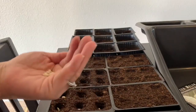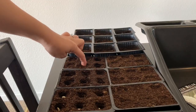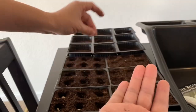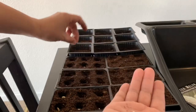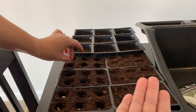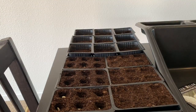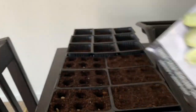So let's see. I'm going to poke a hole again to drop the seed. Put this in the bag. Sometimes, you know, some of them don't germinate and some do, so I can save the plant seed for later.